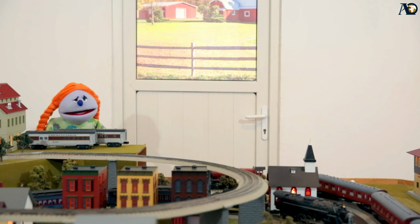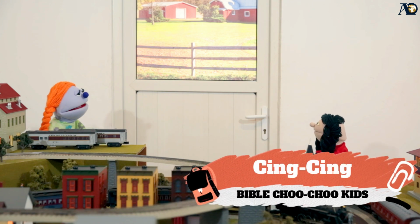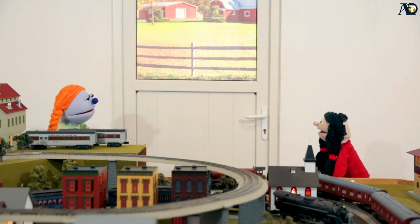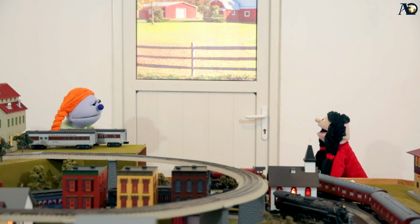Wait. Am I supposed to put alcohol in these trains? Hey, Priscilla. Oh, hey, Cing-Cing. What are you doing? I'm helping Mr. Flanagan clean these trains, but I'm having a problem. What's the problem? I don't know if I'm supposed to put alcohol on it. Well, what did he say?